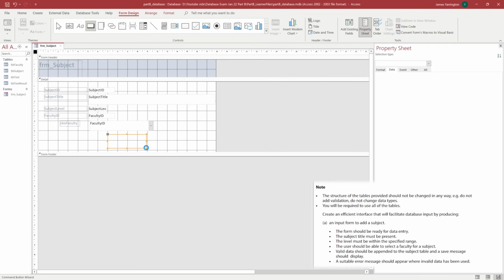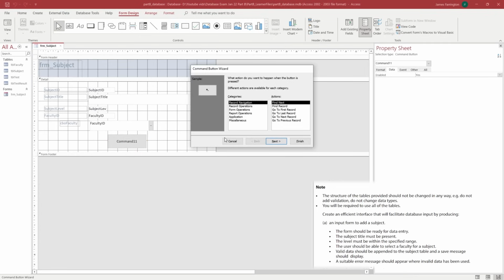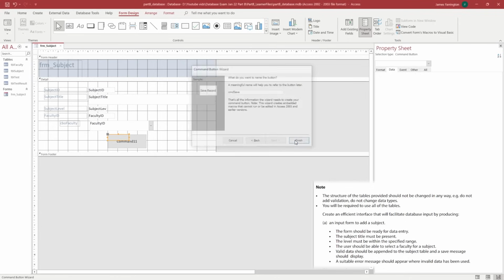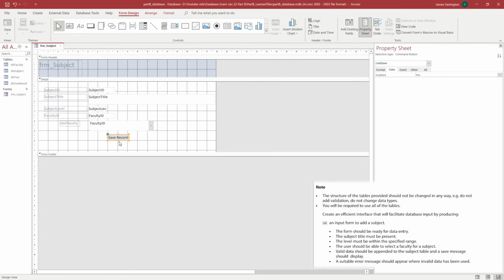This will open up like a wizard for you to use, and there are a number of operations that we can do. You've got miscellaneous, you've got record operations, and we're mainly interested in the save record operation here. As a rule of thumb, just use the text and change it or leave it as it is rather than leaving an icon. It's not intuitive to the user what that icon means. And we're just going to provide a name of CMD for command and then save. And then we close and finish that.